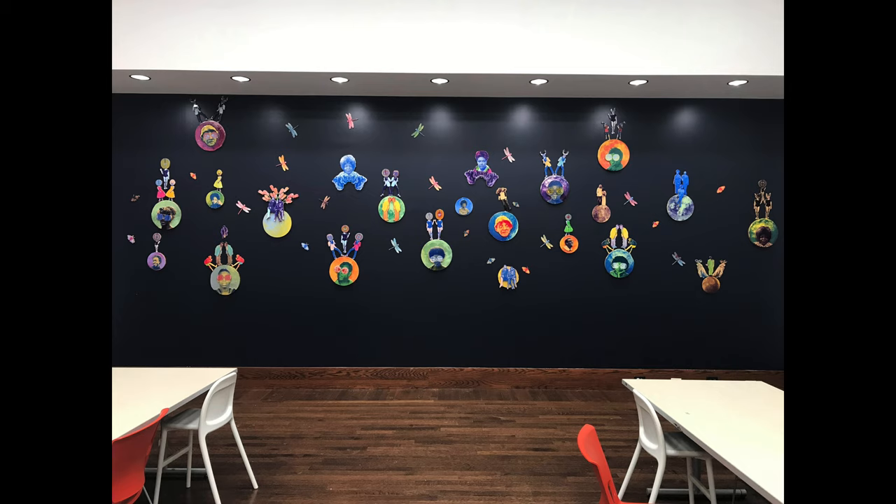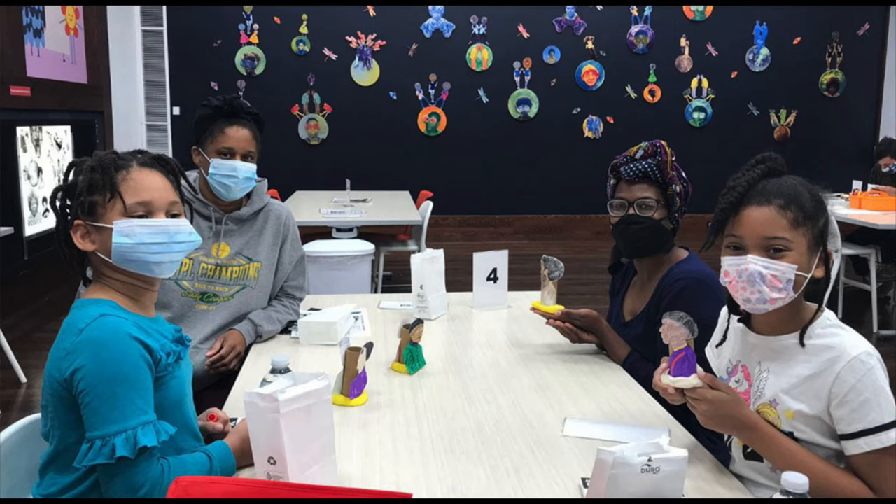Recently, they inspired local artist Terence Hammons as he developed his interactive art installation called Everything is Everything for the Art Museum's Rosenthal Education Center. Hammons has created screen prints on cut-out wooden shapes that reflect and feature images of Black cultural icons and activists that have inspired him. Be sure to check out Everything is Everything: New Works by Terence Hammons at the Rosenthal Education Center, running until April 25th, 2021.